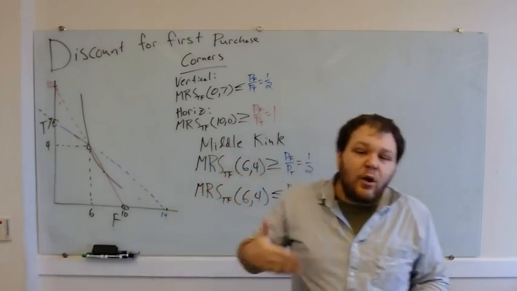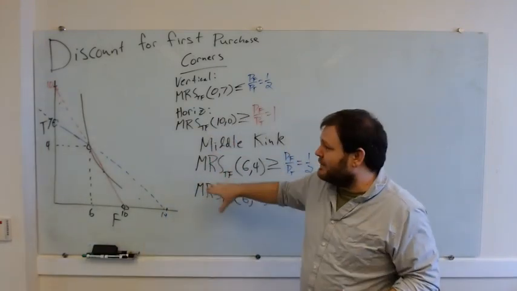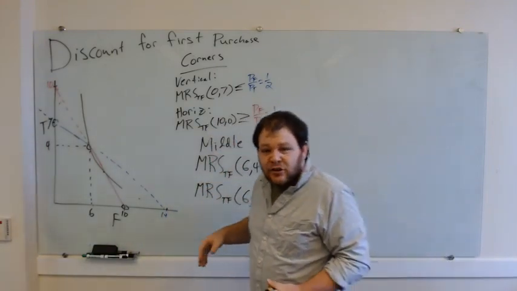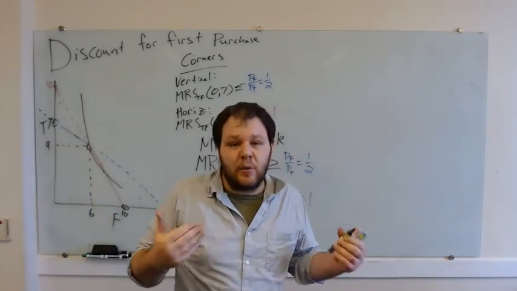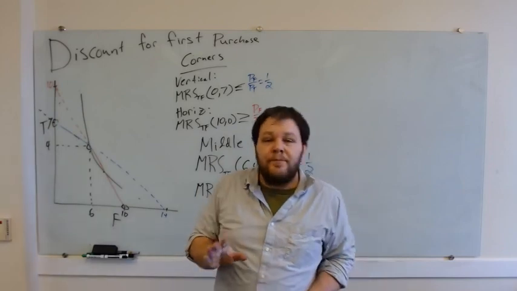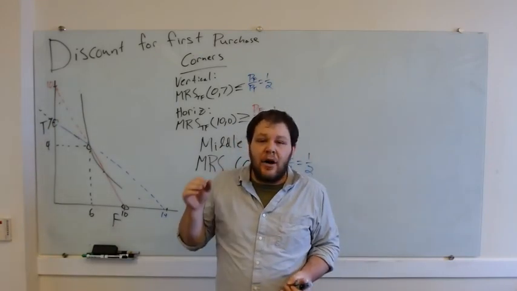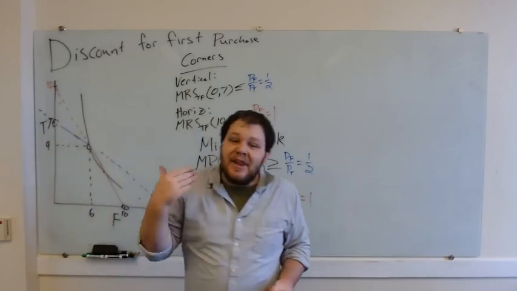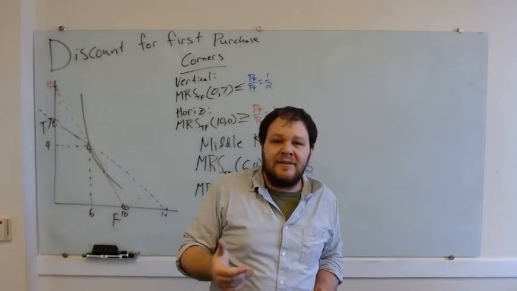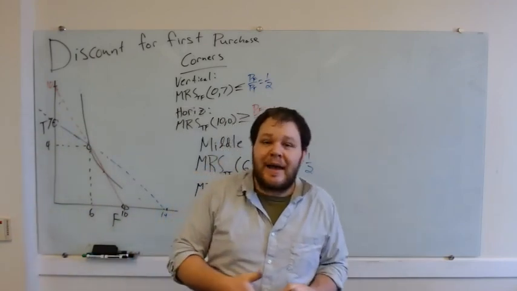So the way to go about solving something like this, with all of these different possibilities, is essentially to try and rule out each of these options until you find something that works. Okay, cool. So that's all I'm going to say about convex budget constraints, convex kinks. In the next video, we're going to talk about concave kinks, situations where you get a discount for buying more of some good.